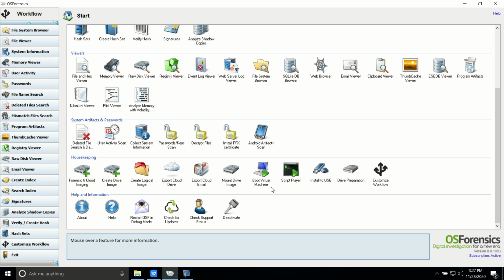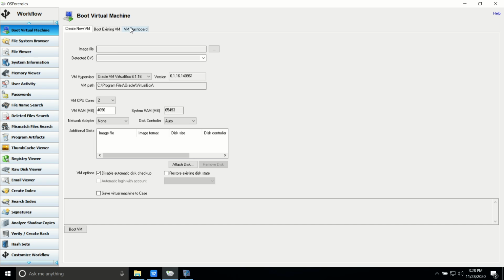So I'm going to boot the suspect's PC as well as attach the Key Scout image to it as an additional disk, and use Key Scout to collect additional data which I might not have been able to collect during the static or normal imaging. So let me show you the booting feature.